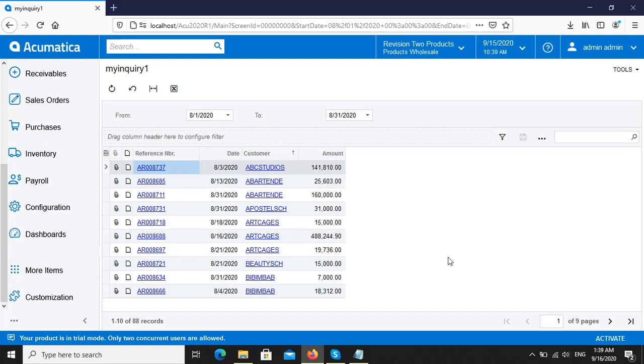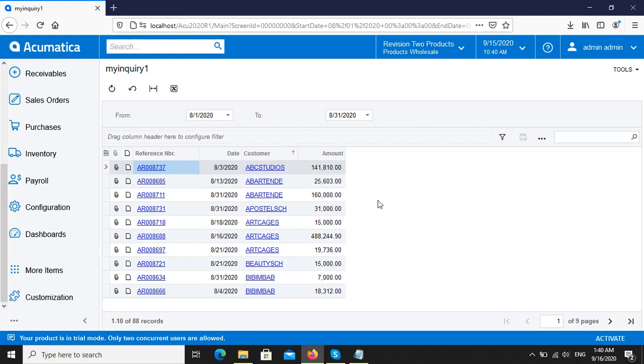Okay? Now another thing that you can see from our inquiry is that we have only the customer ID, right? So what if we want to display also the customer name? Now the customer name is not included in invoice. So normally in a RDBMS system or relational database system, the name of the customer or the name of the master will never be on the transaction. Normally it only store the ID or the customer ID in this case.